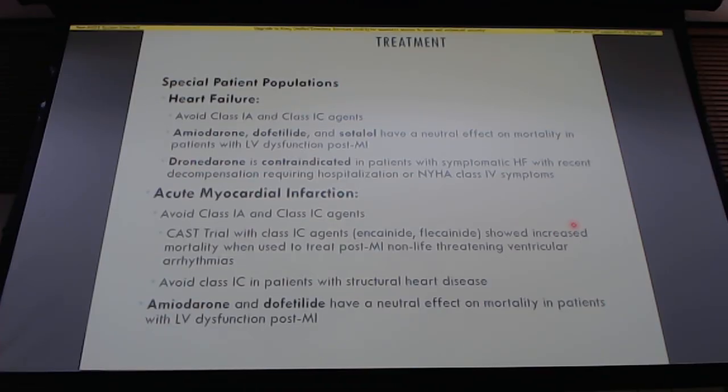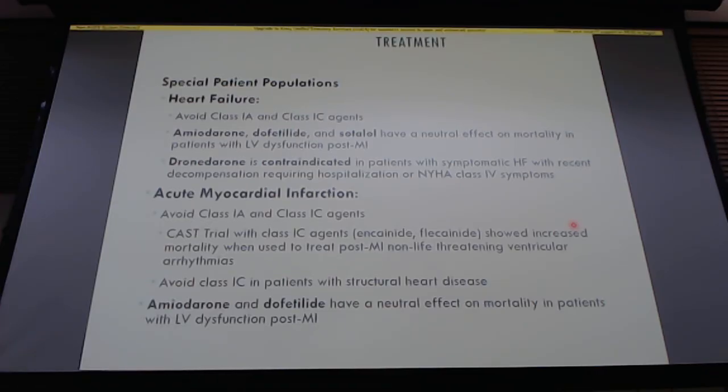Looking at this neutral effect, what you're saying here is I'm not going to have a lot of pronounced effects on, I'm not as concerned with mortality, like if I have a real mortality benefit or not. So these are our medications that we can use. You see your amiodarone, your dofetilide, and your sotalol. When you look at the chart that's on the next slide, you'll see that we should not be using dronedarone. So if you have a patient who has heart failure, do not give them dronedarone. Okay?